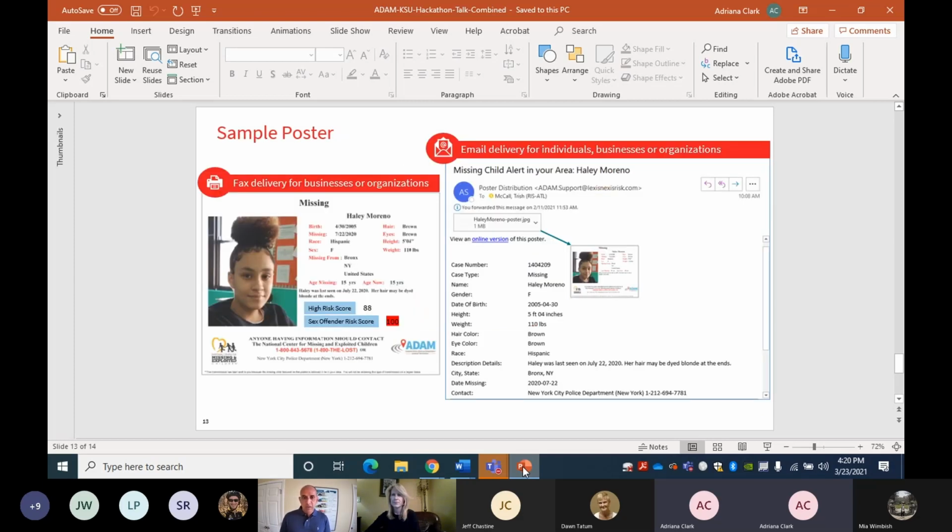Next slide, please. One of the things that I think we plan to do is look at, for example, criminals in and around the area where the child goes missing, and see if they have any influence on the disappearance itself, or the danger they provide after the disappearance. Typically, if you look at criminal behavior, and I'm not an expert in criminal behavior, but I've seen the stat before, most offenders are repeat offenders, right? In most cases, they don't just show up, commit an offense, and then completely disappear.